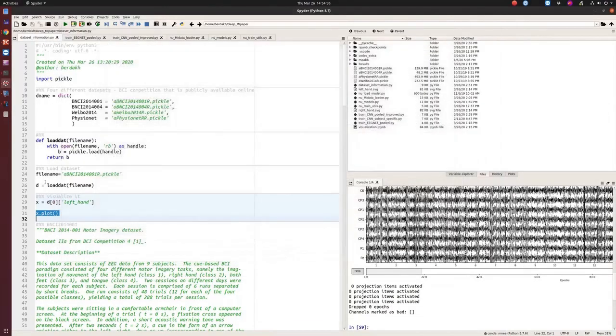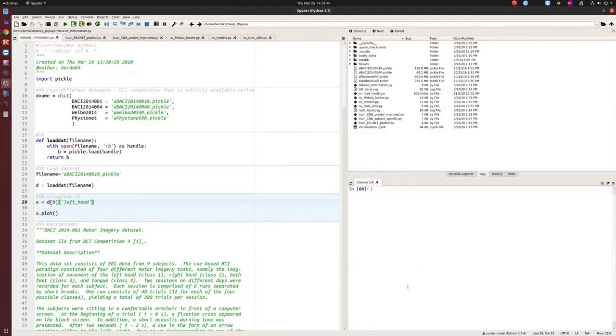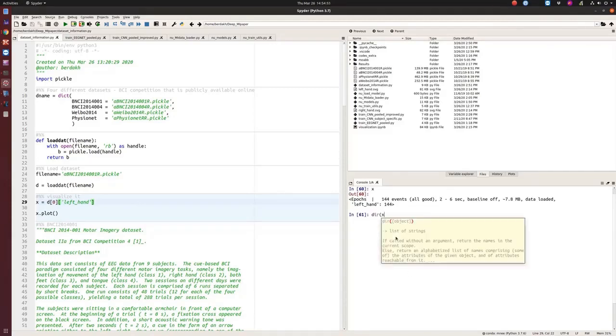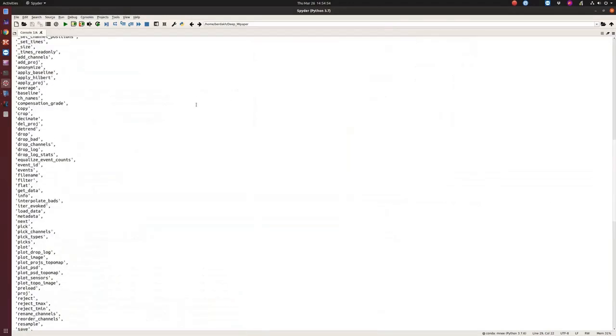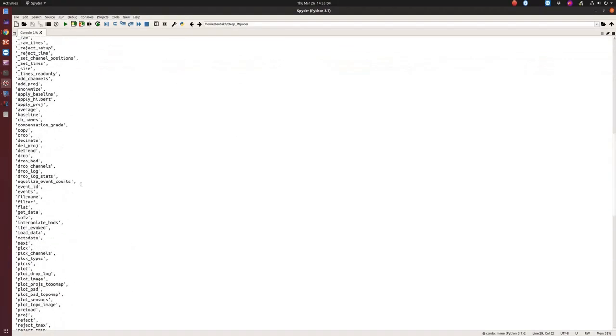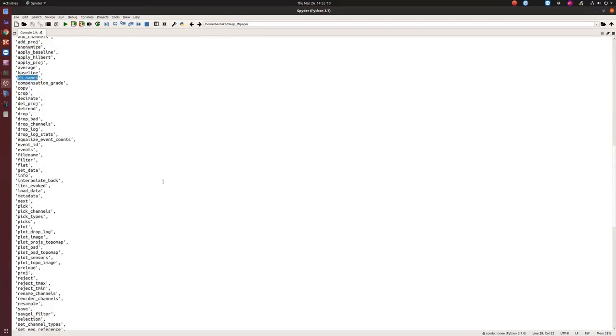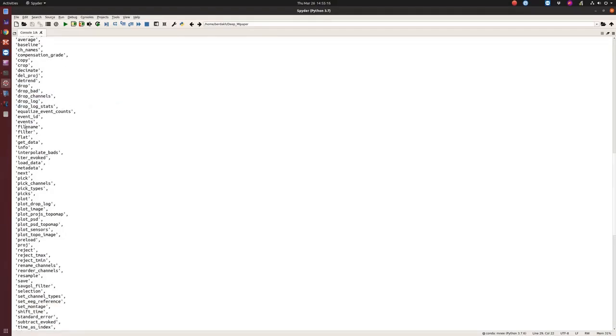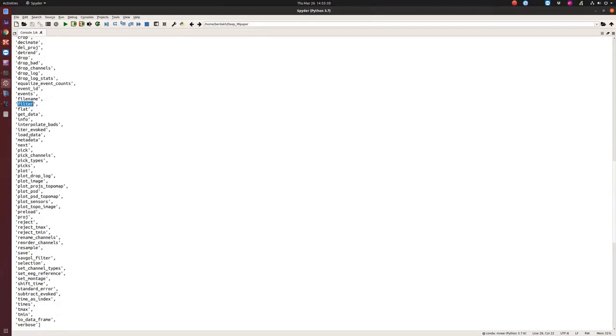All right, so we can also do the same thing. Okay, so X again is an MNE object. If you just do dir X, you see MNE provides a lot of methods, things we can use: add channels, baseline, apply Hilbert transform, channel names, drop some, detrend, and filter. Bandpass filter, you may want to use bandpass, high pass, low pass.